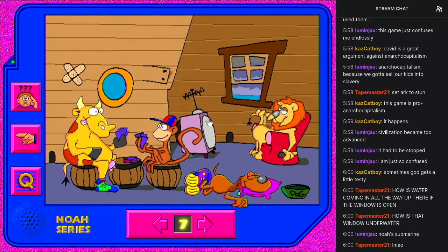Alright, let's click the TV. An actual storm comes out of it. Great. It turns to rainbow channel and a toucan comes out. Okay.